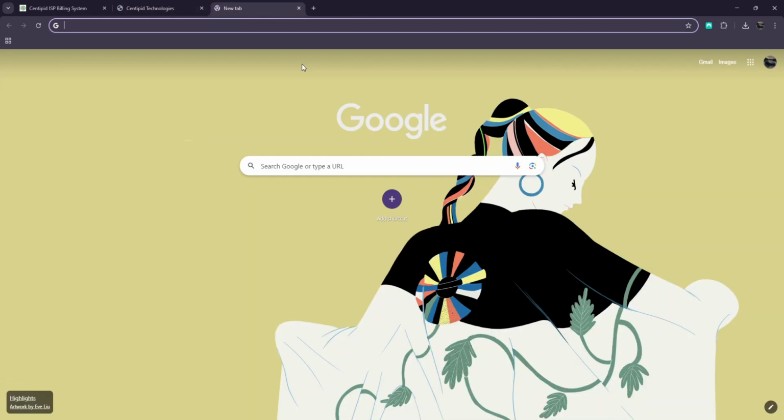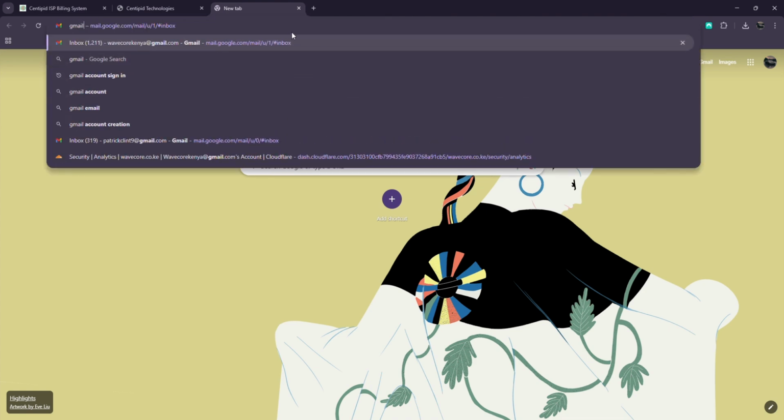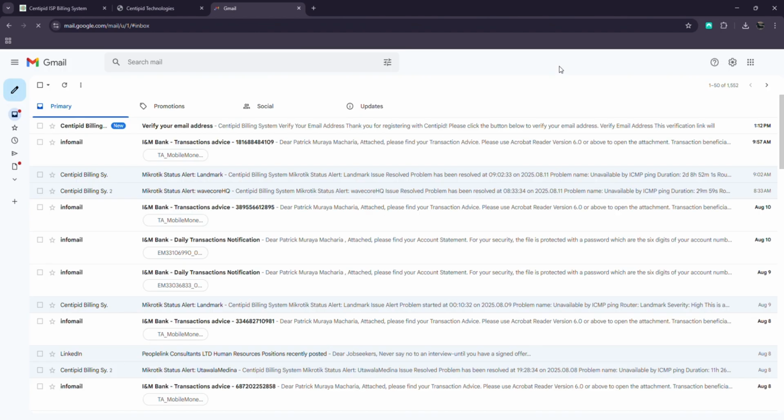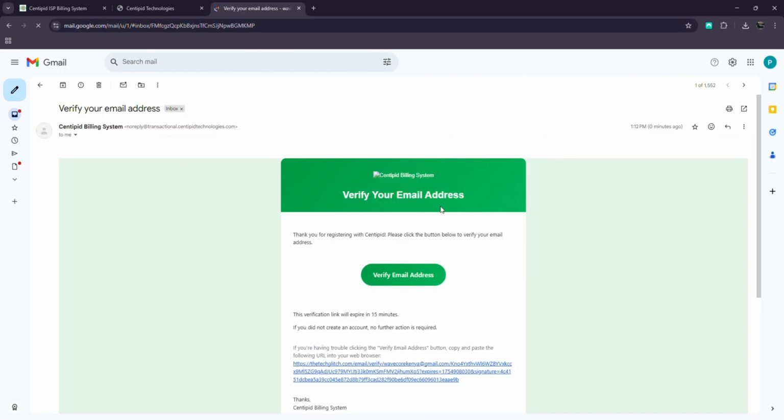So let me open my email over here. As you can see, verify your email. So you have to verify your email. And we actually take security in mind, because you can see here, this link will expire in 15 minutes. So no one can use your email to do anything fishy with your account. So let's verify my email.